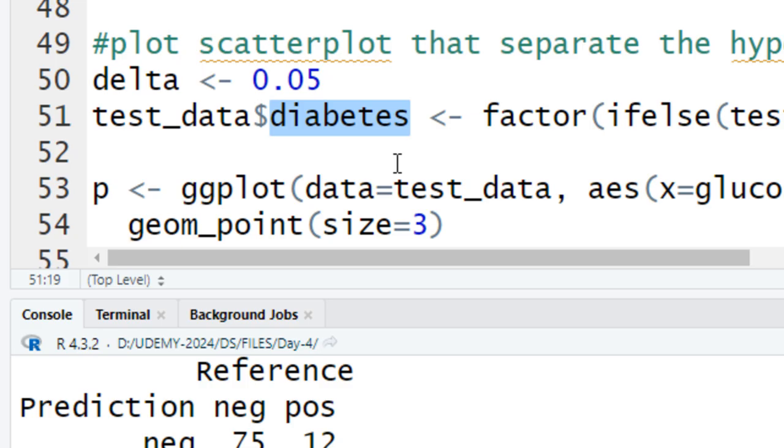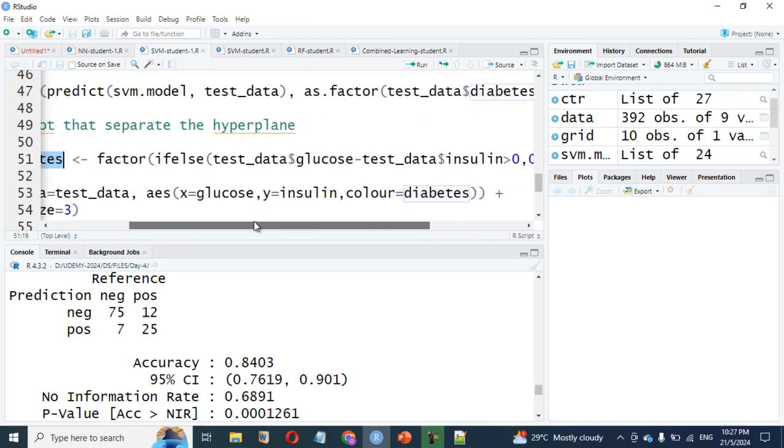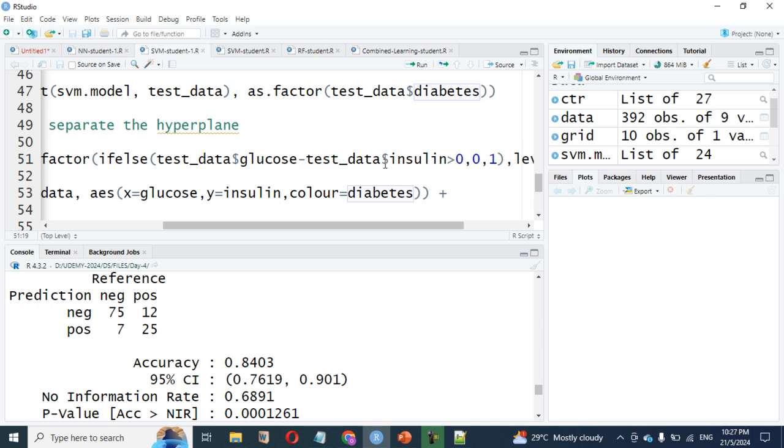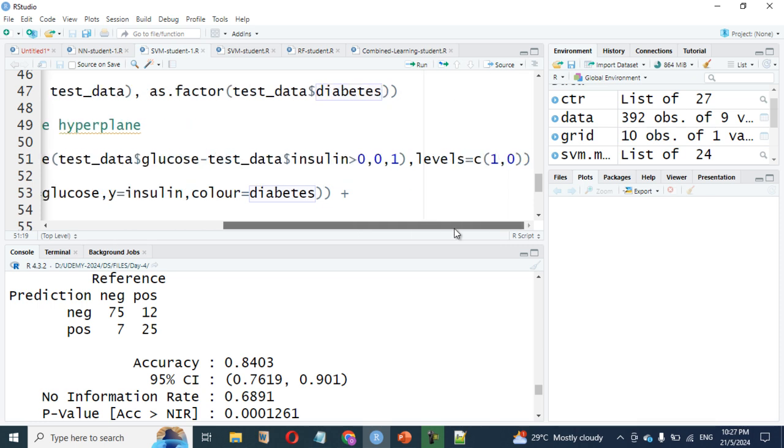Our factor variable is called diabetes, that is our target variable. We are plotting glucose against insulin.